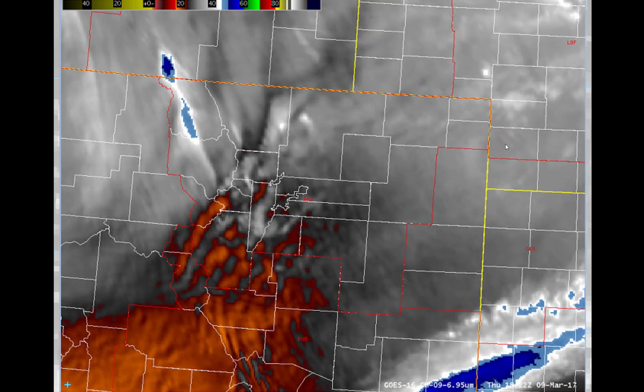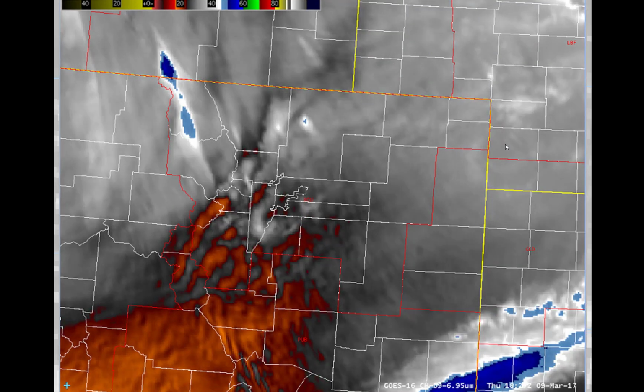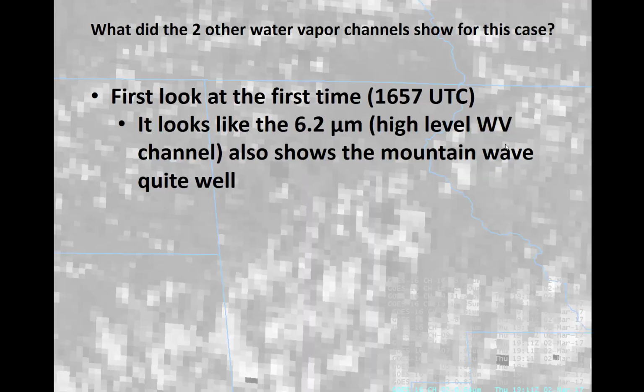Go ahead and forward. Let's see. I already have 112. Dan, do you want to truncate most of the remainder of this portion of it, or you want to keep going? Would you like to just briefly look at a couple of these with the other water vapor channels? Sure. It's entirely up to you guys. I don't want to step on Becca's time as well. So. Okay, maybe we'll just do a couple.